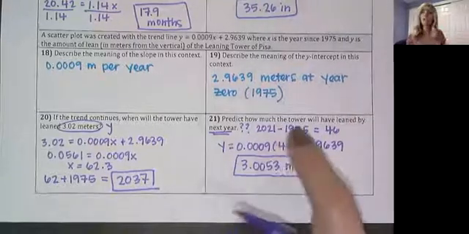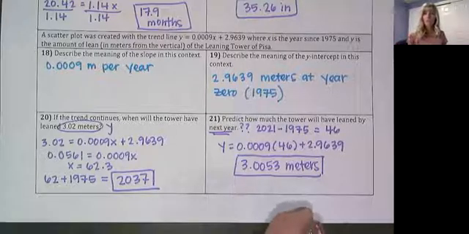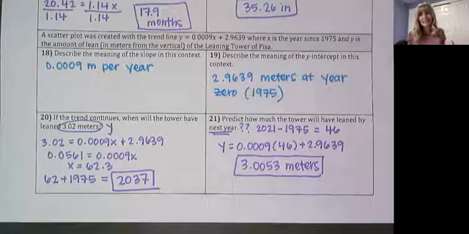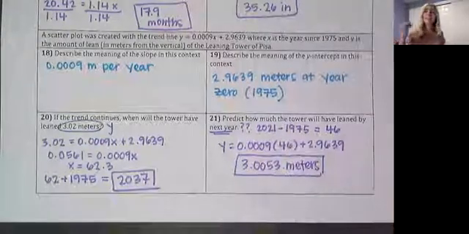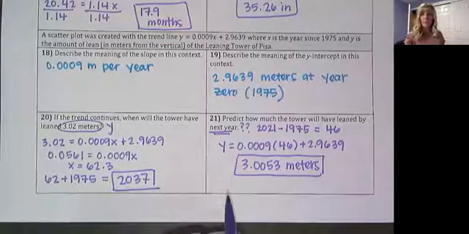Now this one I had to start by adjusting that. Next year would be 2021. I'm talking years since 1975. So in order for the algebra to work and make sense here, I've got to subtract that. And that means X is 46. It's 46 years past 1975. So plug in 46 and it's about a lean of 3.0053 meters.